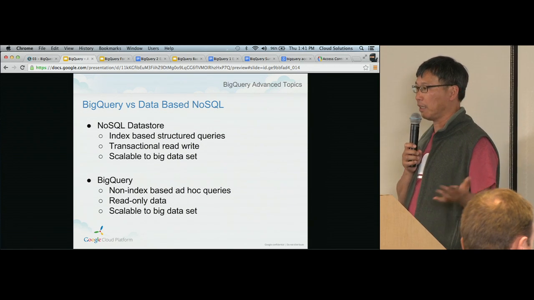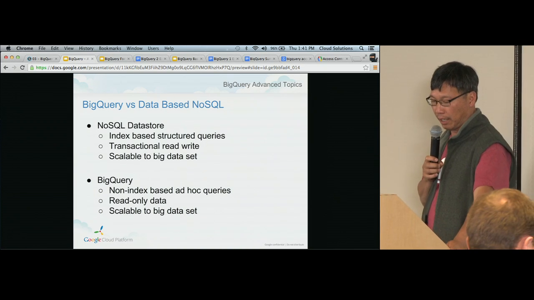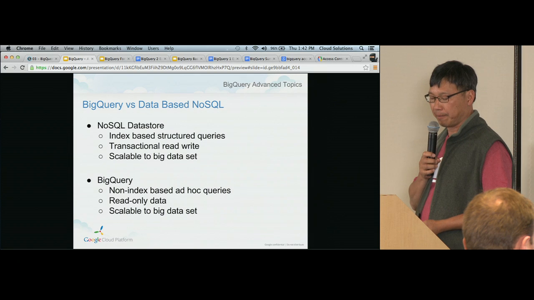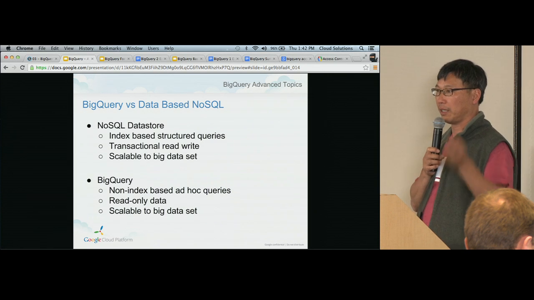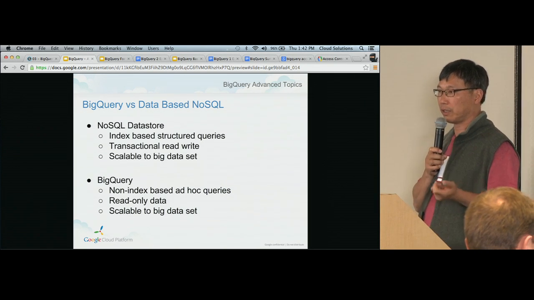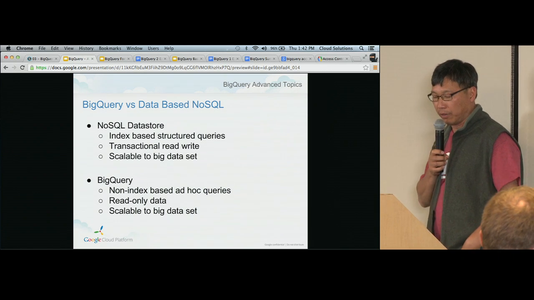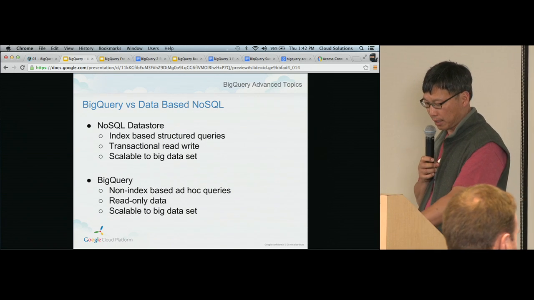You cannot run a SQL statement to update one row of your BigQuery data. And BigQuery doesn't have indexes. When you upload data into BigQuery, you don't have to specify, okay, I want to create this index here, that index there. Whereas for a NoSQL data store, you have to specify indexes. Indexes are the way for a NoSQL data store to perform fast lookups.